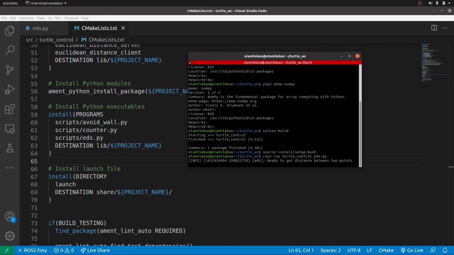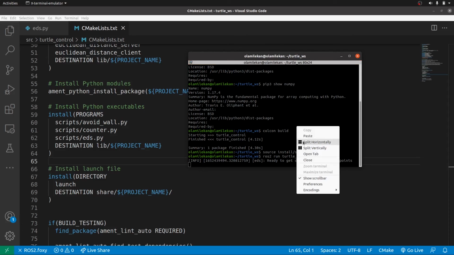Now, because this is just the server, it's not going to return anything yet until a client makes a request. So it's when the client makes the request that the server is going to give a response. So in the next lesson, we're going to see how we can write our own Python client code.